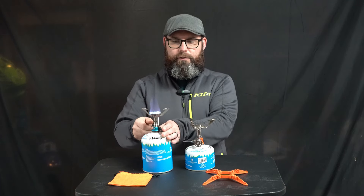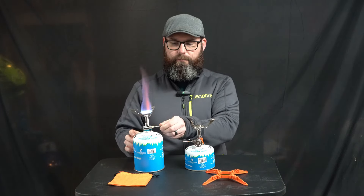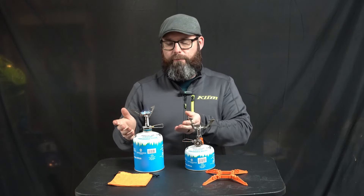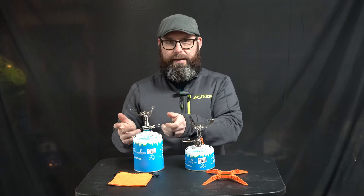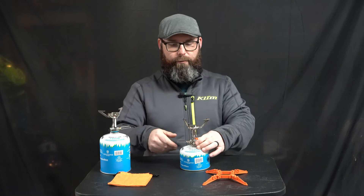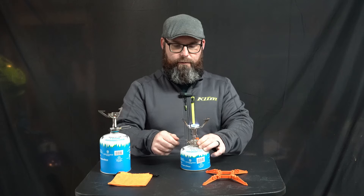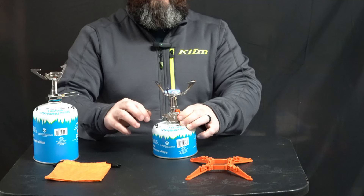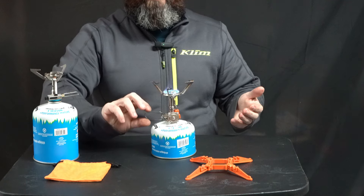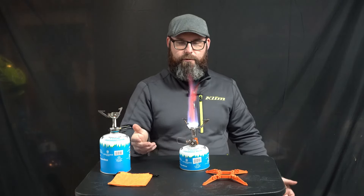When you open this up, you get a lot of flame within a full turn. I can control the UST decently and kind of get it to a good simmer — I've used it for a couple of years and it's been a great stove for simmering. But this stove has four full turns to wide open throttle. If I crack it open and turn it, I can turn it back down and regulate this flame with a lot of control. Here's one full turn, and I can keep going and still have a tiny flame all the way to wide open.